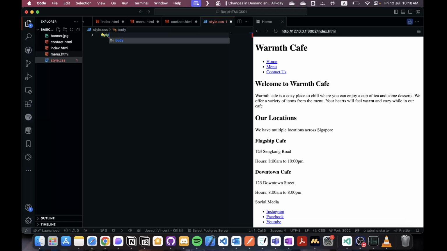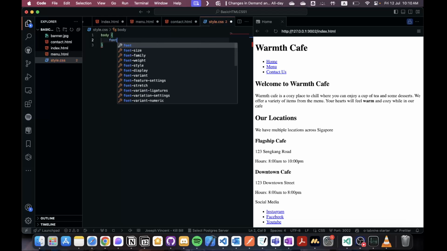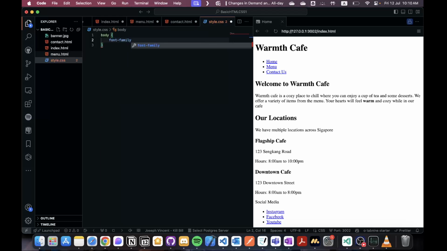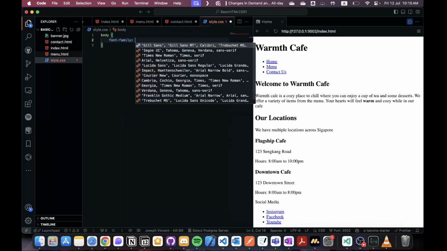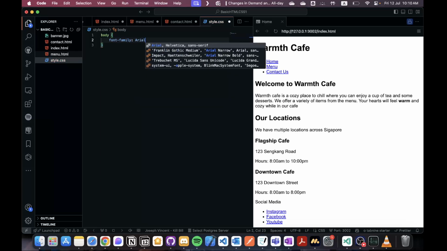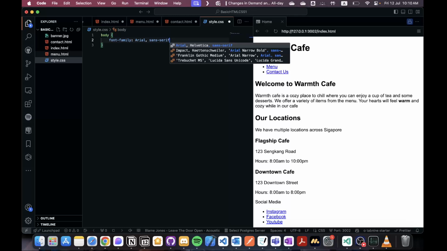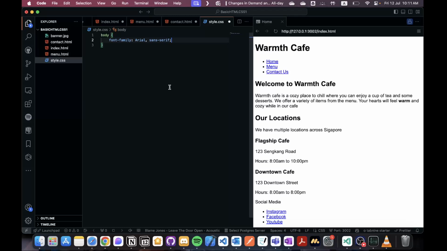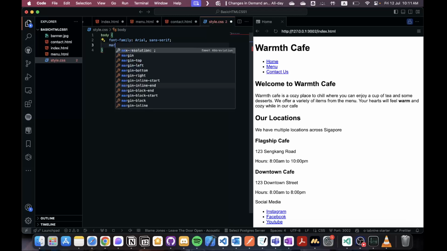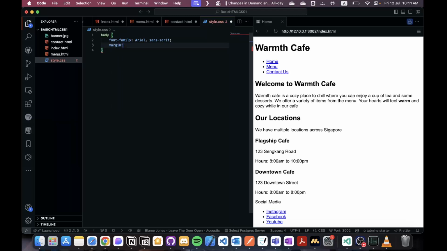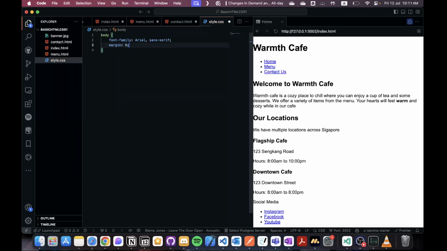So we're gonna call the body, and we're gonna have these curly brackets, and inside we can define our font family. Let's name it as Arial, Sans Serif. This is the most common that people use, and you could use any font basically. Then let's set our margin to be 0, and our padding to be 0 too.